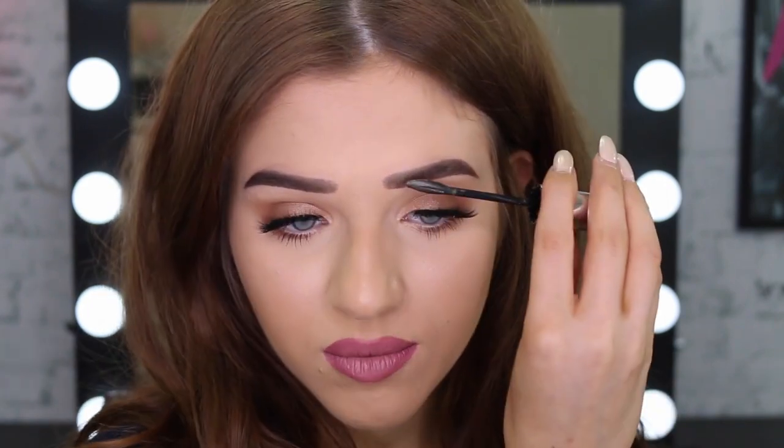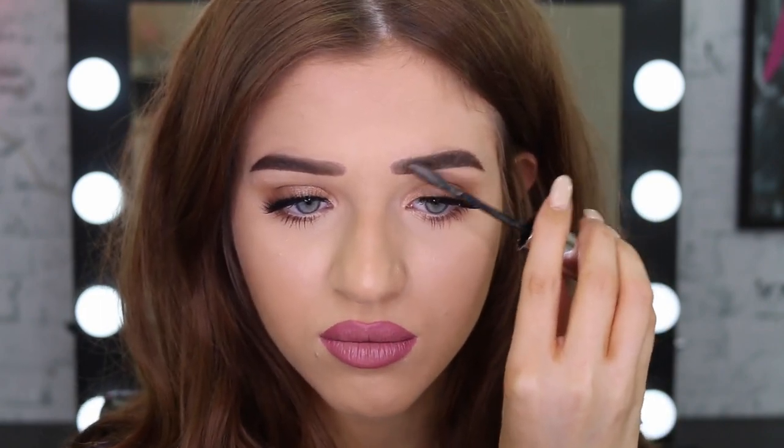So I've got the Maybelline Brow Precise Fiber Volumizer and I feel like this just adds volume to the eyebrows. I would do this on a normal day-to-day basis, even if I did have my eyebrows tinted. For me personally, it really holds the eyebrows in place throughout the day. So that's why I like to do this step.